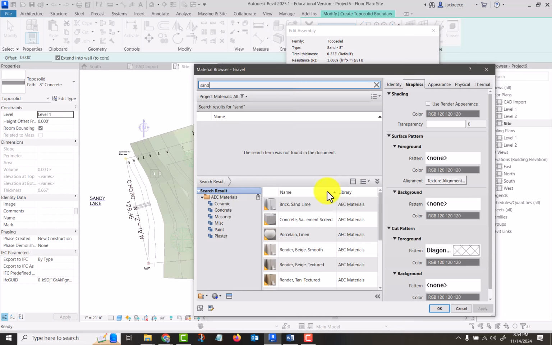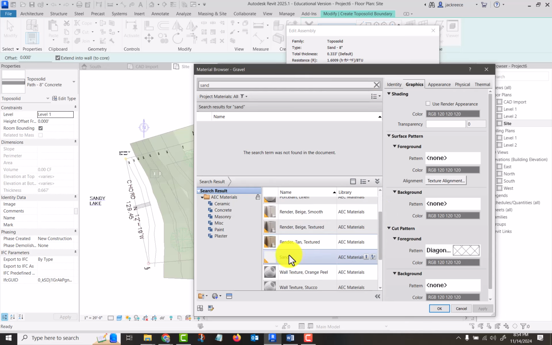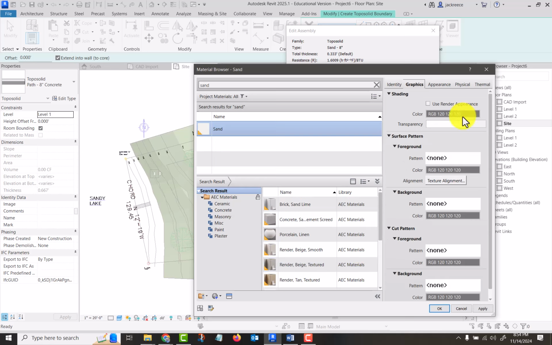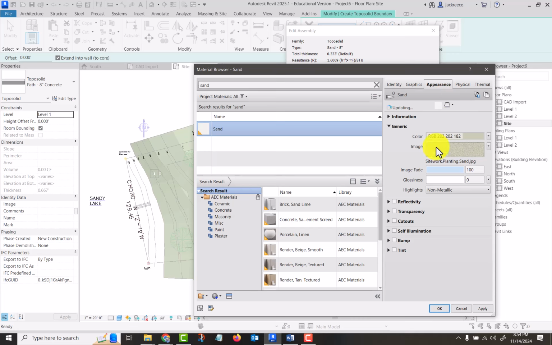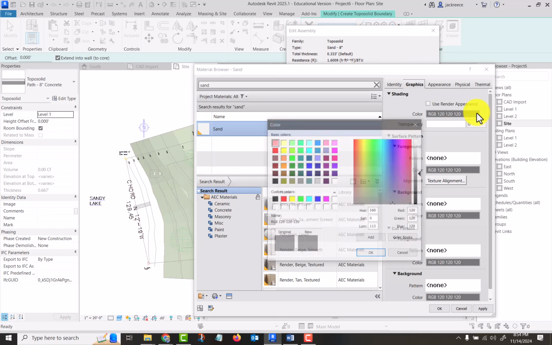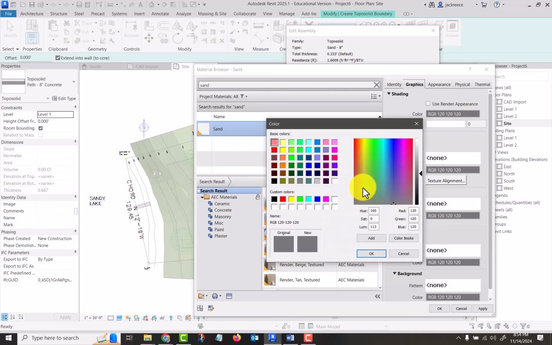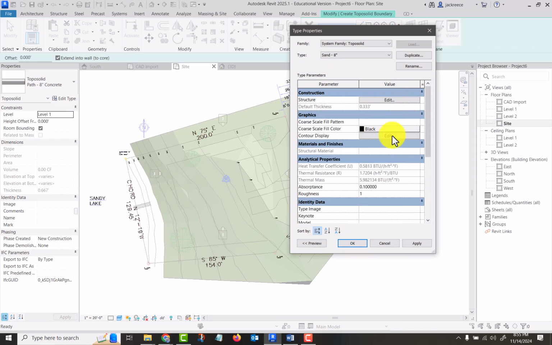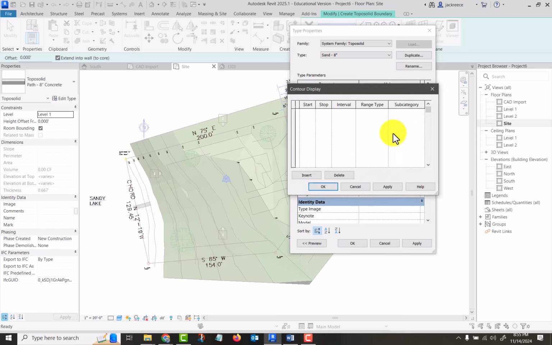Come down here, let's see, sand. So it'll just be gray and then render. Okay. Don't want it to be gray. Let's go a little beigey with it. Okay. Not variable. Okay. Contour, it's not going to matter on the contours.